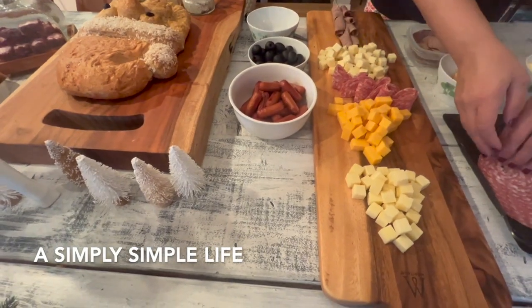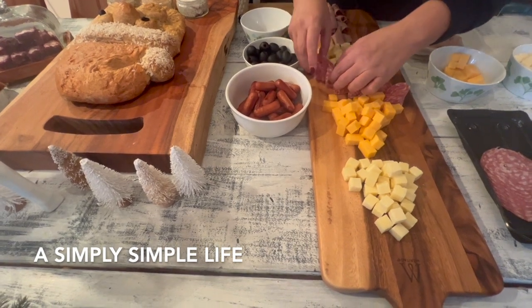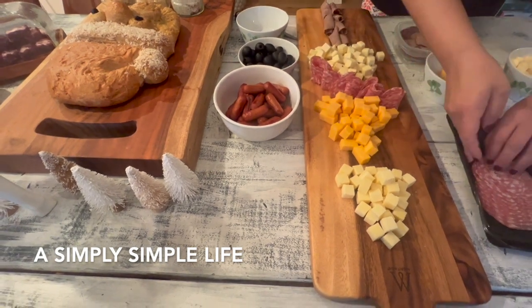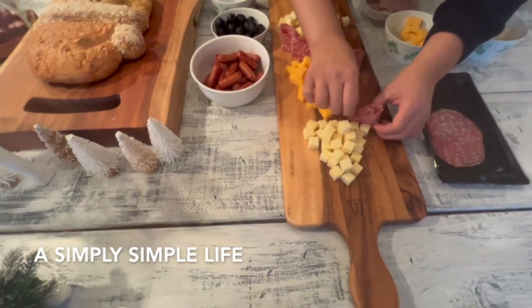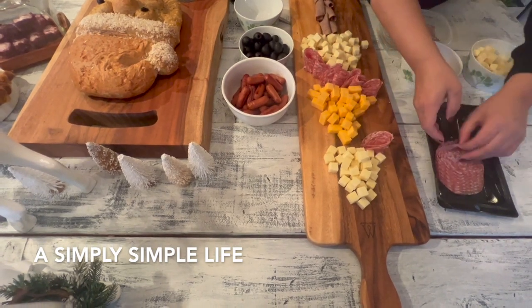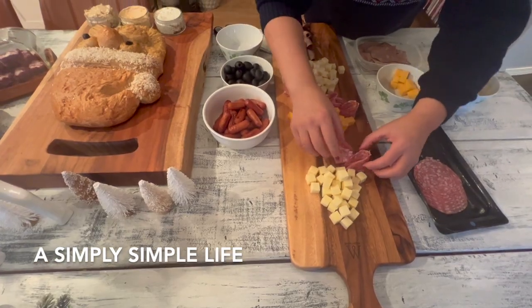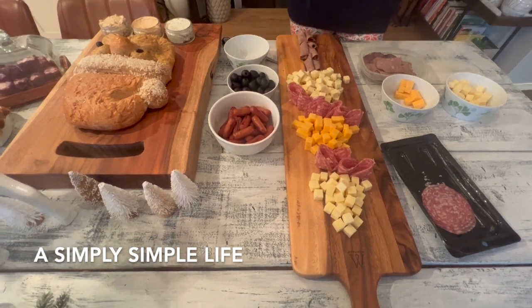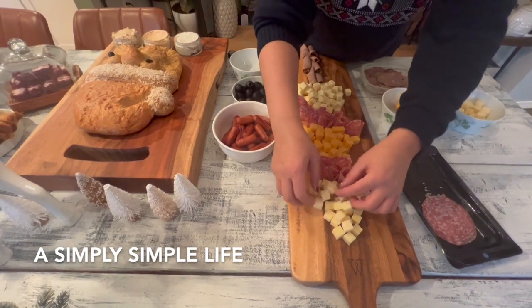One more. Then everybody else makes it a little — okay, there we go. A little rope here. Eventually I'm going to learn to make those rosettes, but in the meantime — one more. Does it look like a tree? I love it! Pretty. I'm pretty impressed with myself. You're very good at this. I just like winging it.